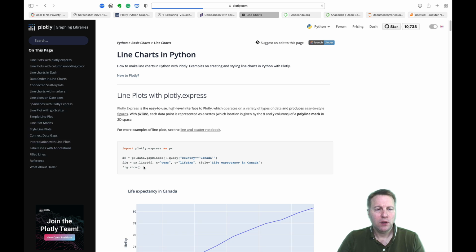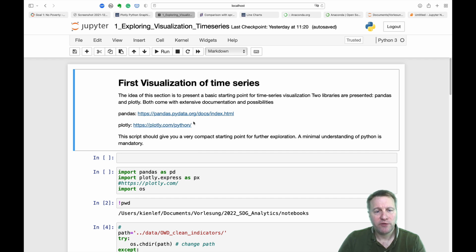If you would do, for example, this command here, you import Plotly and then you do the line chart, you will see how simple it is. Pandas itself also comes with a plotting library, but it's not precisely designed for plotting. So I really recommend going with a Pandas data frame and a different plotting library, and I prefer Plotly over different other libraries.